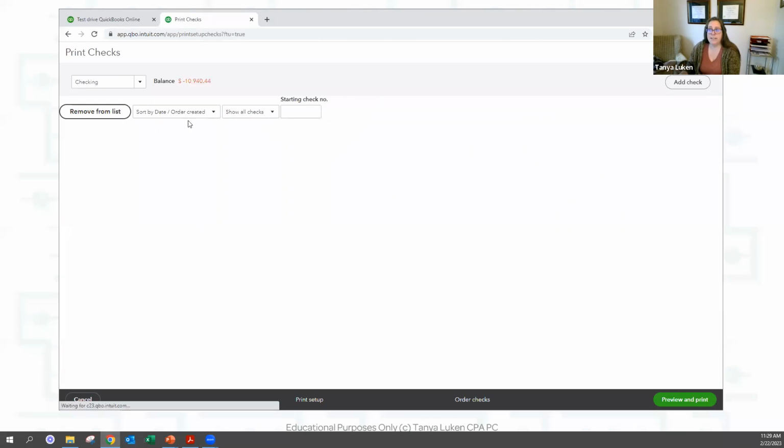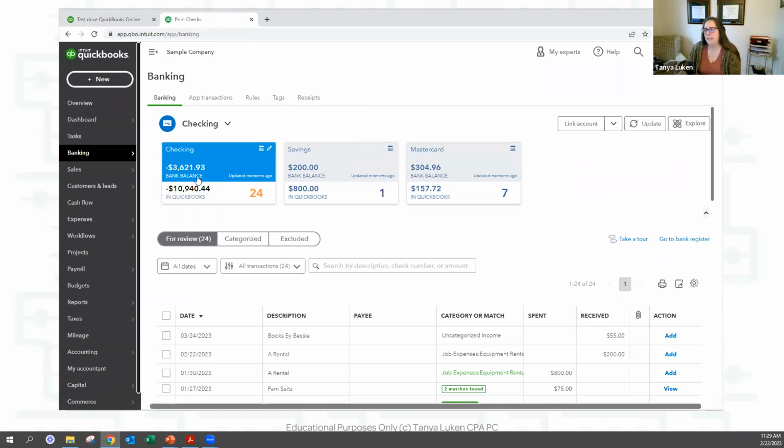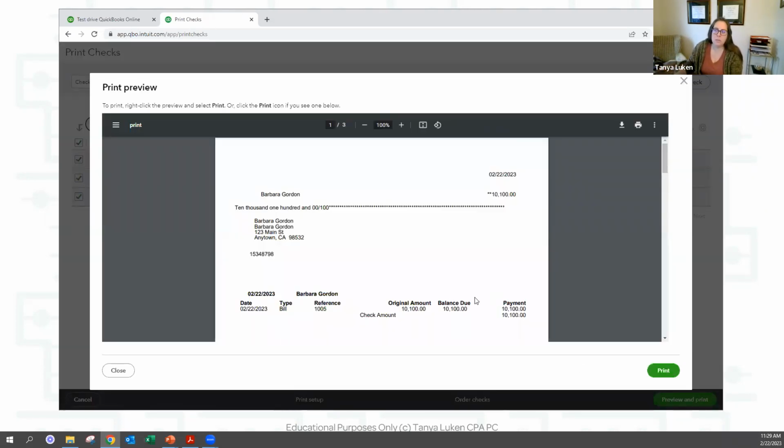So you can go to print checks, and then you say, okay. Because I never printed checks before, it's asking me to align my printer. Let's see if it'll go. So then it'll show you, here's the 3 checks that we wanted to pay. And then you put in your starting check number, and then you would hit review and print. And then it comes up with the print preview. Once you get your checks loaded in the printer, then you just hit your print button here, your print button here, good to go. So questions on printing checks, paying bills?